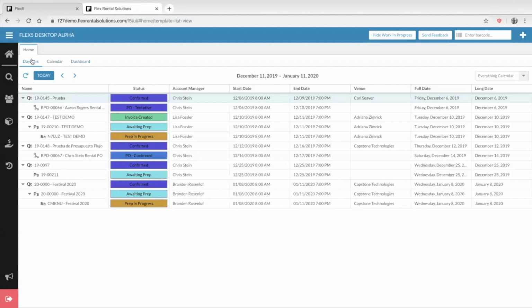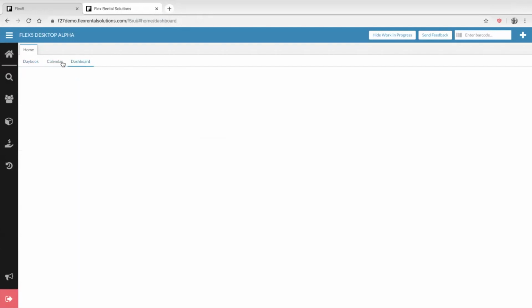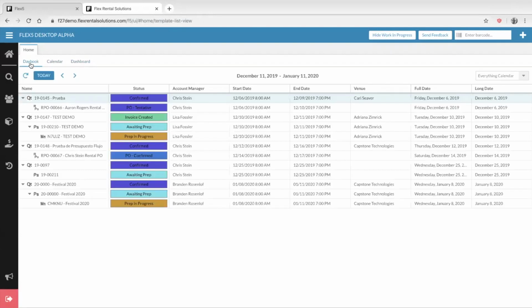But this is the format that we're going to be having on our home screen now. You'll see your daybook, your calendar, your dashboard. Possibly we'll implement the to-do list on here, and anything else that might be something that you want to see when you log into Flex. And then we'll also have the option to choose which one of these things opens by default whenever you log in. So for now, that is not implemented. We've just put in the basic list view daybook, and that's what will open when you log into Flex.